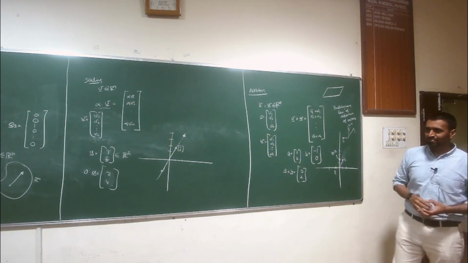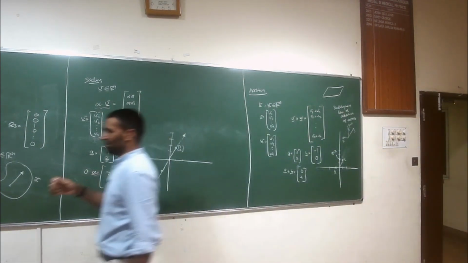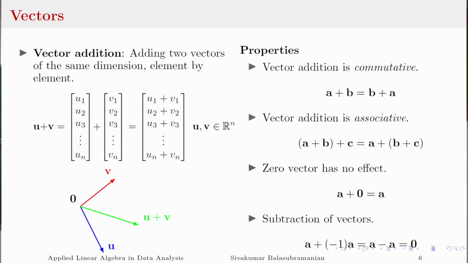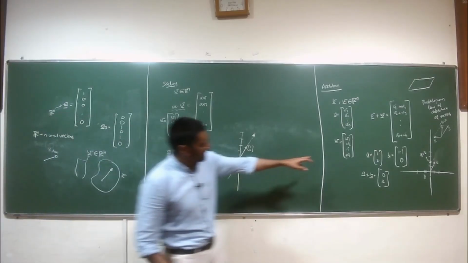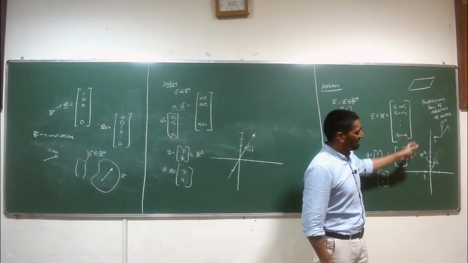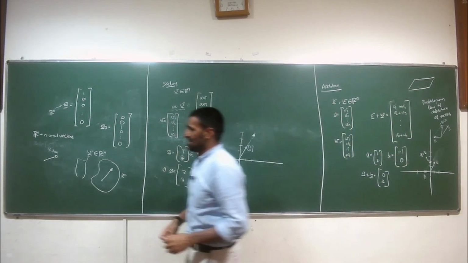So again, there are some basic properties. It's commutative, which means you can switch the order and the result is still the same. It's associative, so if you add three things, the order in which you add them does not matter. And if you add any vector to the zero vector, which is simply a vector of all zeros, you get the same vector back. If this was the zero vector, it's clear why that is the case.